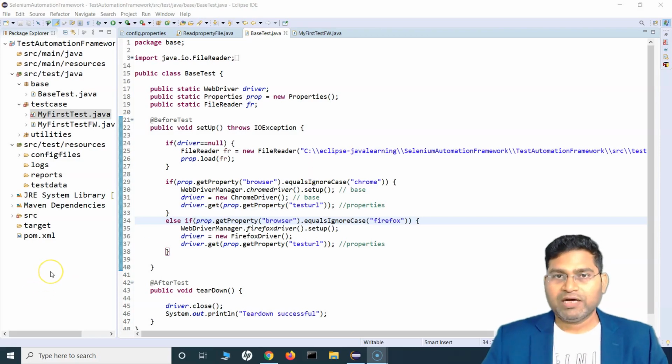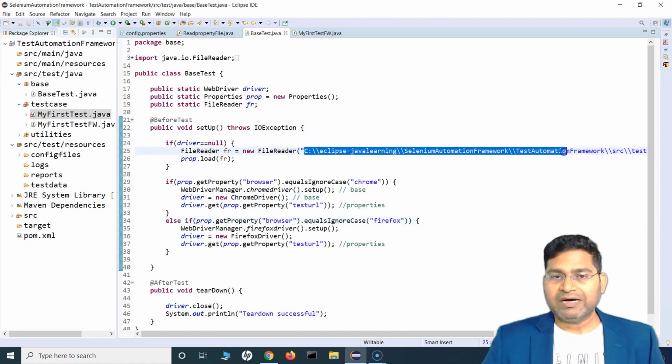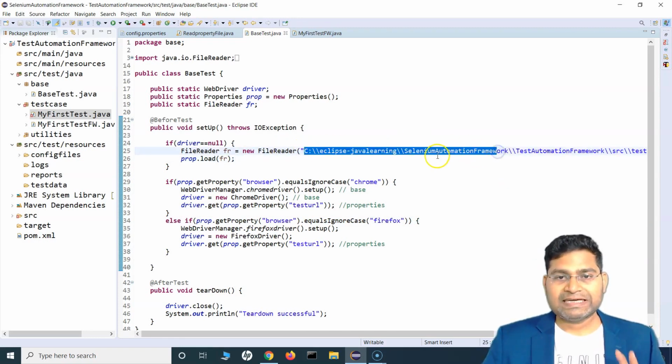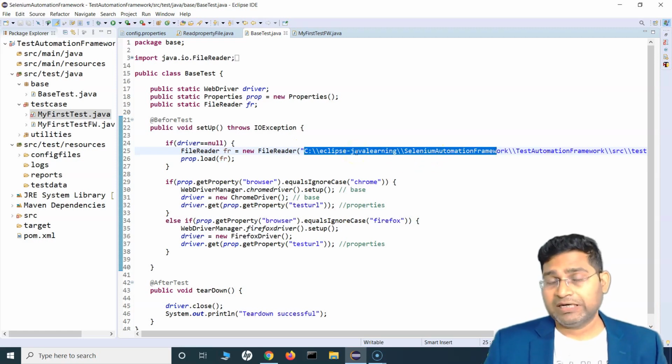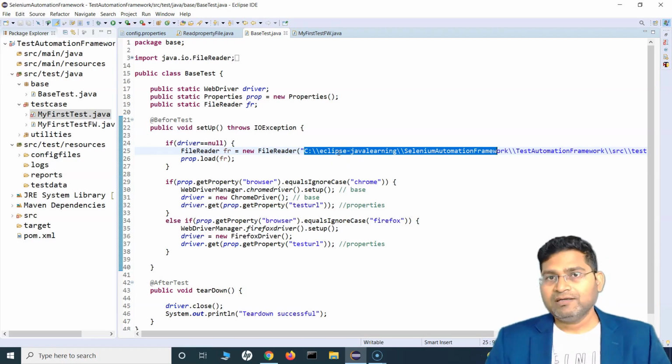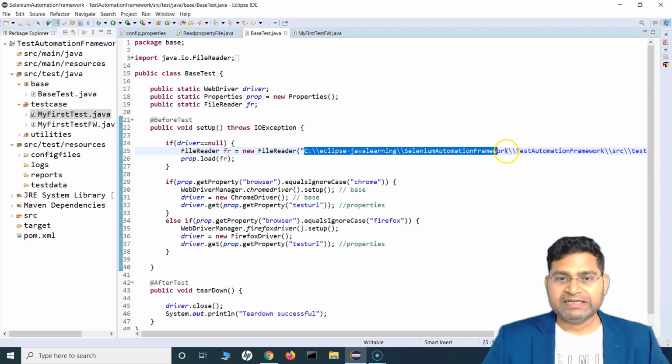Hey everyone, welcome back. In this Selenium Java framework tutorial, we are going to continue our discussion on this framework, and we will understand how we can fix the hard-coded path that we have used in this file. At the moment, this file is at a specific location on my computer. Say you are working in my team and you take this piece of code and place that file in D drive.